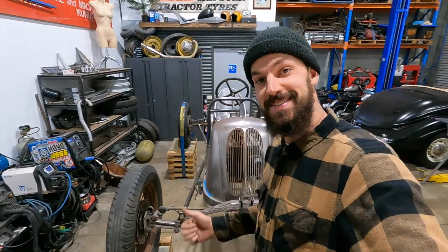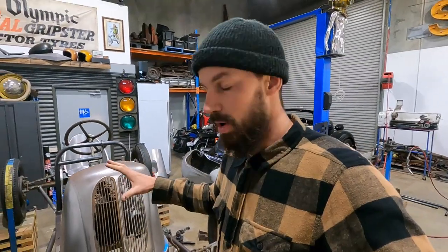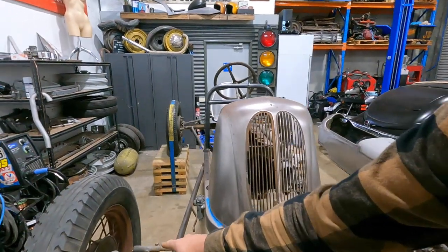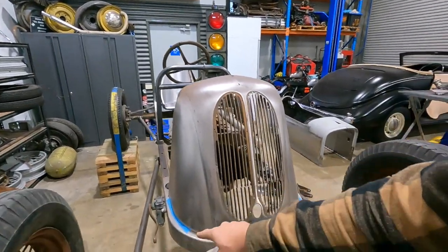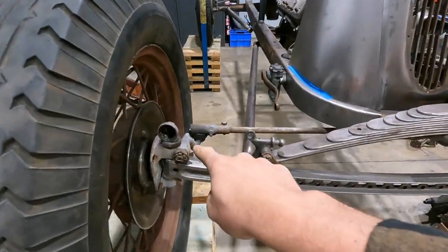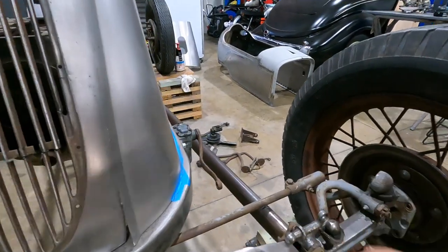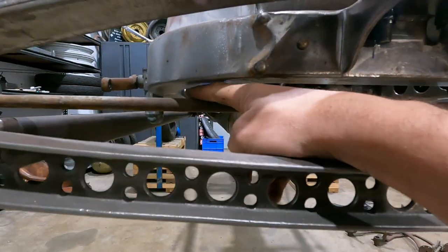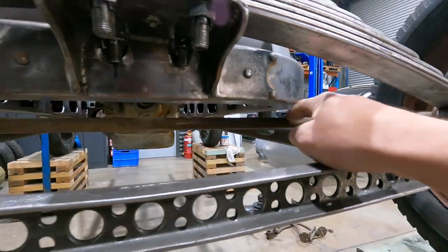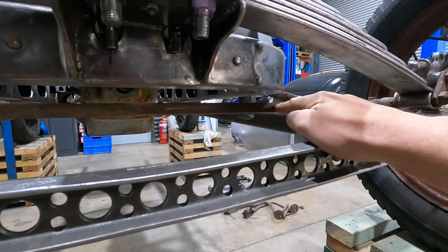Another day, same race car. This morning's goal is to try and get this lower steering bar, crossover bar. Yeah, so obviously this steering bar, it's really nice where it sits. It's got clearance from there, but barely has any clearance underneath the frame. And when I stand on here, this hits. So I need to move this.